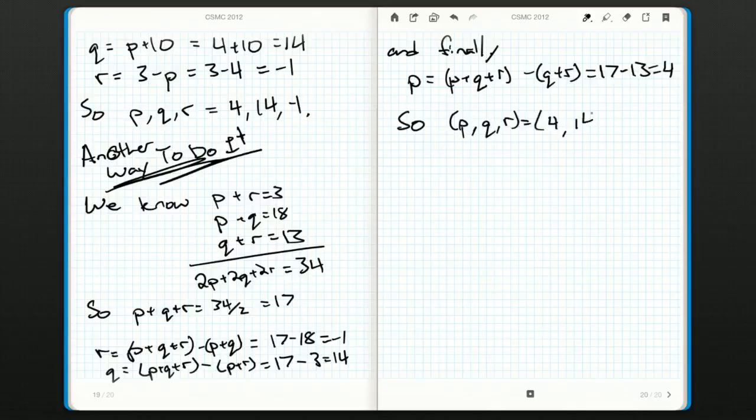So that's another way we can do it. You can judge which method is better for you. It doesn't really matter. This one works because of the symmetry of the whole thing. We have P plus R, we have P plus Q, and we have Q plus R. So we have all possible combinations of adding up two different terms. So if we add up the whole thing, we'll have 2 copies of each term and a total value there. These only have 3 lines.